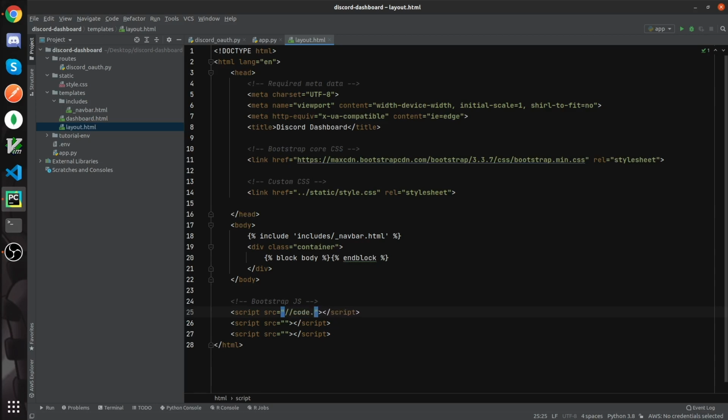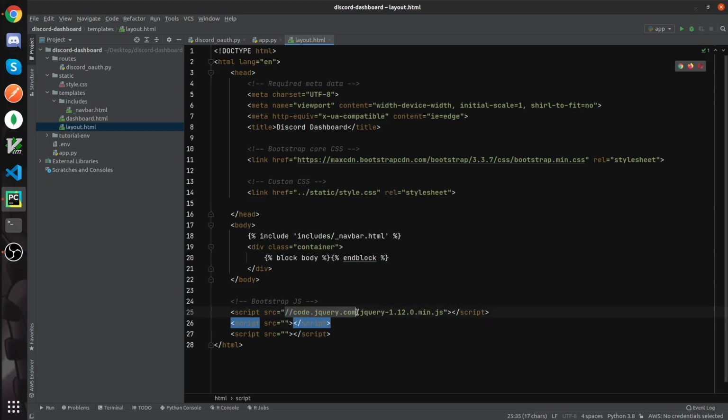So code.jquery.com/jquery-1.12.js. Sorry guys, I'm just carefully typing it, so just in case don't want anything to go wrong.